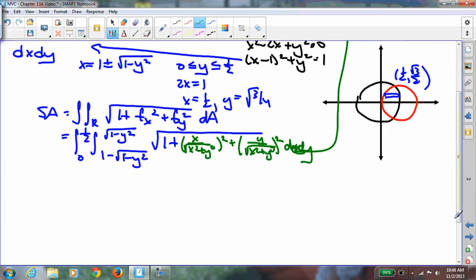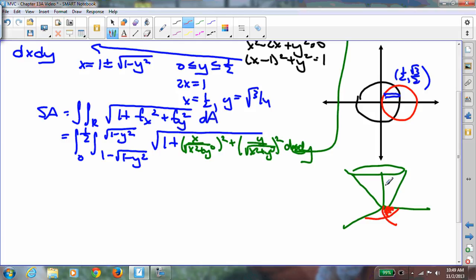So visually, if you recall, this is the graph of a cone. So I have a cone that looks like this. I have this region that I'm integrating here and here. So basically what I'm doing is I'm finding the surface area of the cone, but only in that particular region if I were to look straight up.